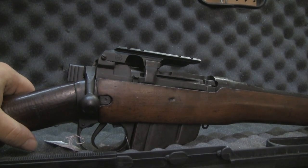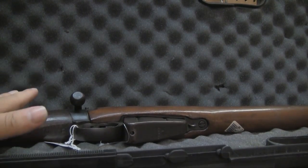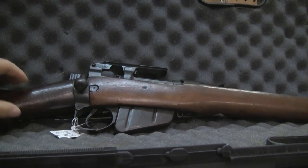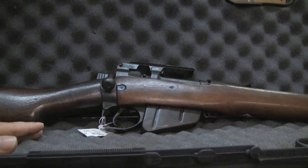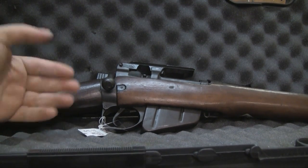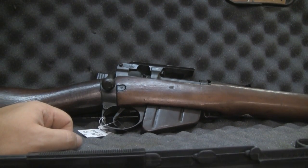Now, I'm not entirely sure if I'm going to make a video series covering the actual refinishing process. And the reason I don't know is what I want to do is I want to do this with my grandfather, because one of the things I always like doing is refinishing old guns with him. But as you can imagine, he doesn't necessarily want to be in said video. So if he decides he doesn't want to make his YouTube debut, I'm probably just going to do it with him and then talk about its restoration process in the review itself. Regardless of what happens, I am going to be reviewing this particular rifle. Going to give you guys the history of it, going to explain all the different bits. I hope it to be one of the best gun reviews I've ever done.